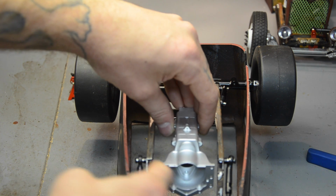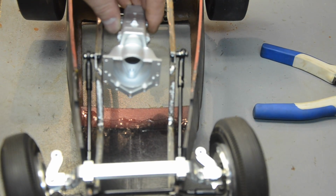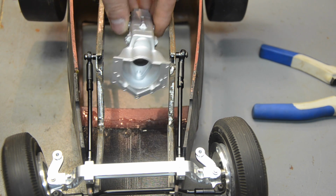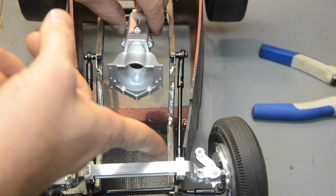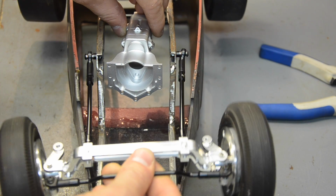I'm thinking I can flip them up and come into the step here, part of the chassis. So I think that'll be pretty easy to do. It's going to be around about there. It's going to make for another short little drive shaft, but oh well. So I'm hoping a can motor, and then I'll have this room here about 1 inch to do suspension. And this does flex a little bit, not much.